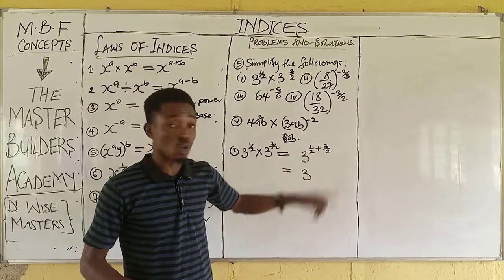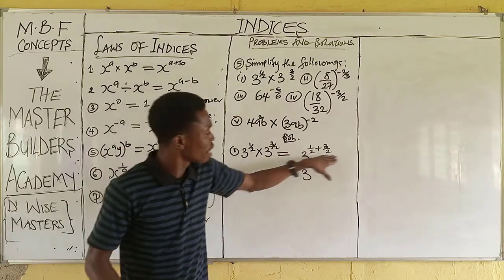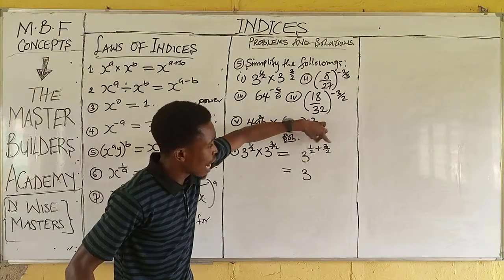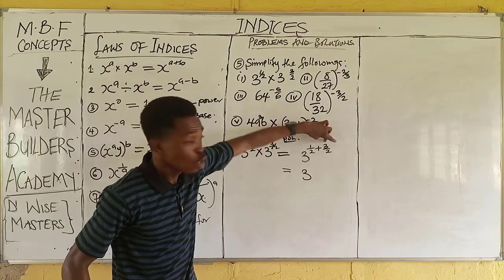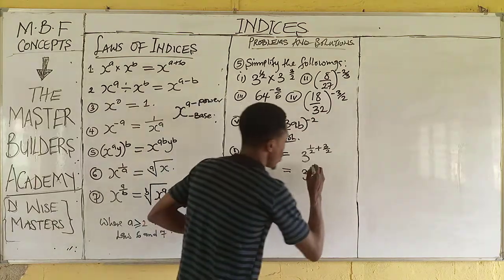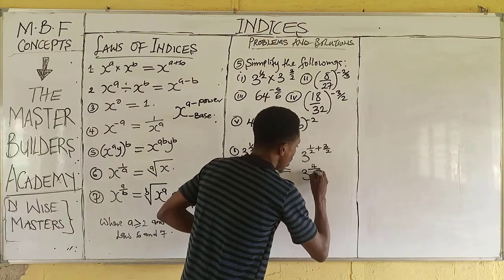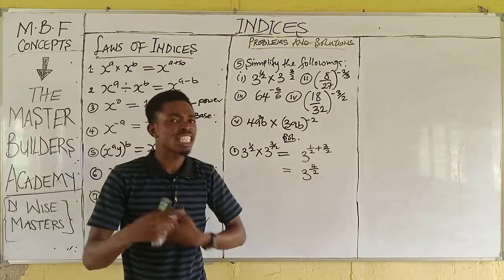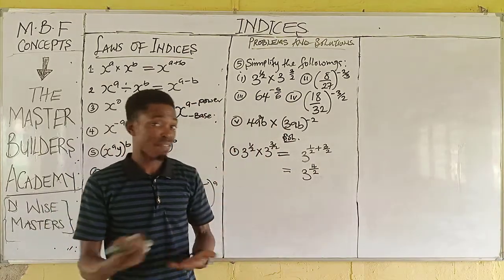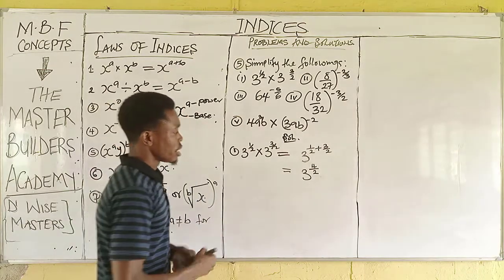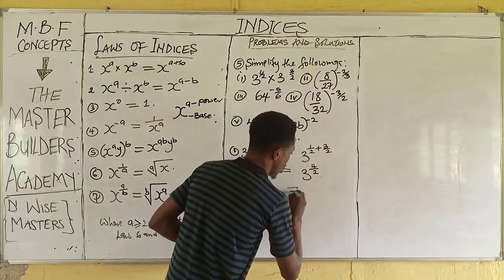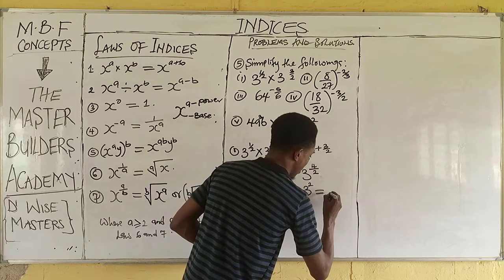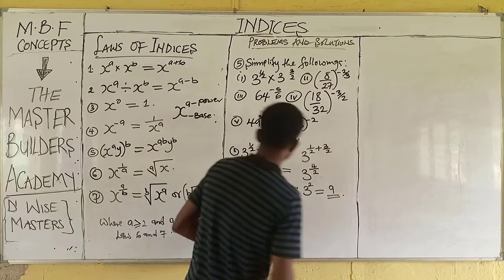Okay, now we see that these are 2 fractions here that are being added together, and it happens that the denominators are the same. Once the denominators of 2 fractions are the same, you can add them. We can add 1 and 3. So 1 plus 3 will have given us 4 all over 2. This is when they have equal denominator, but when their denominators differ, then you can find the LCM. The same way, at this point, this will now give us 3 raised to power 4 divided by 2, which is 2, and finally this will have given us 9. This is the answer to this question.